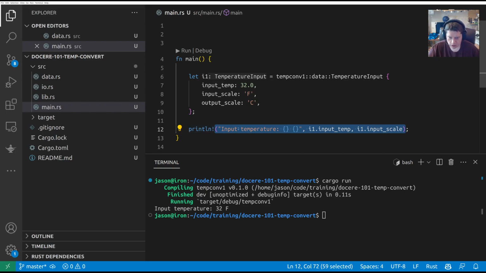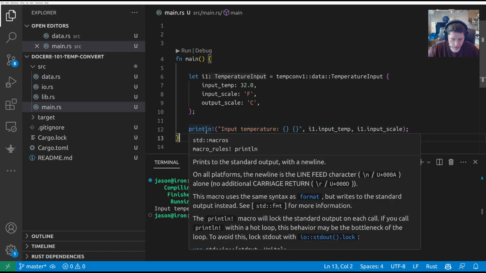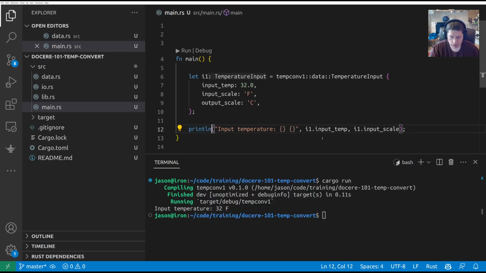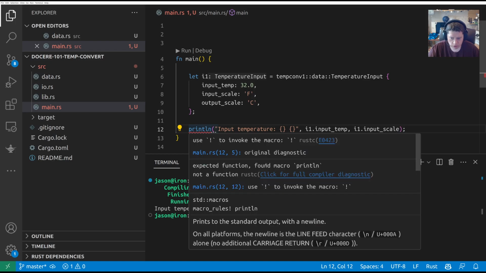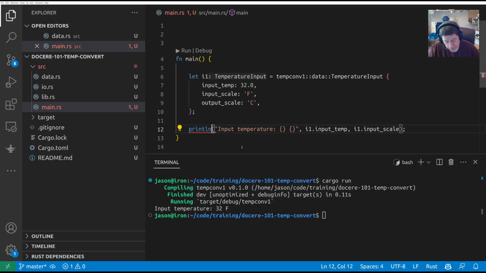And then replace this at compile time, and that's what you get out. So anytime you see a macro, you can see it by macro rules here, you need to have an exclamation point. If you do not put an exclamation point, you're going to get this error that says expected a function found a macro, use the exclamation point operator. Macros are super handy, and we're going to see a lot more of them.